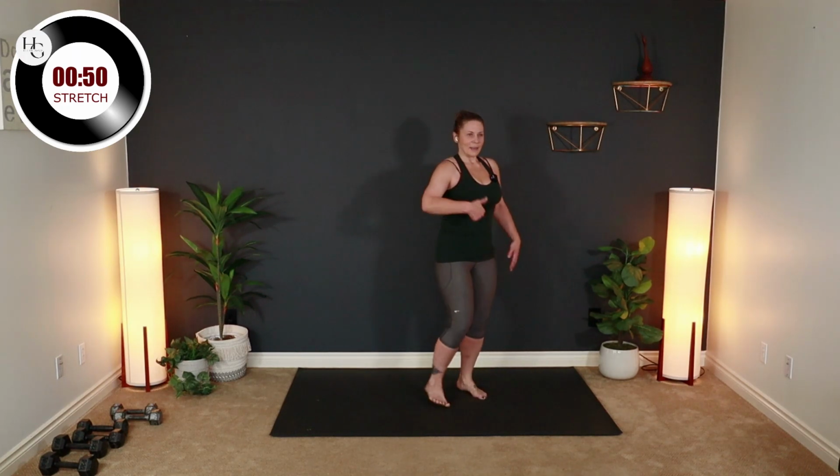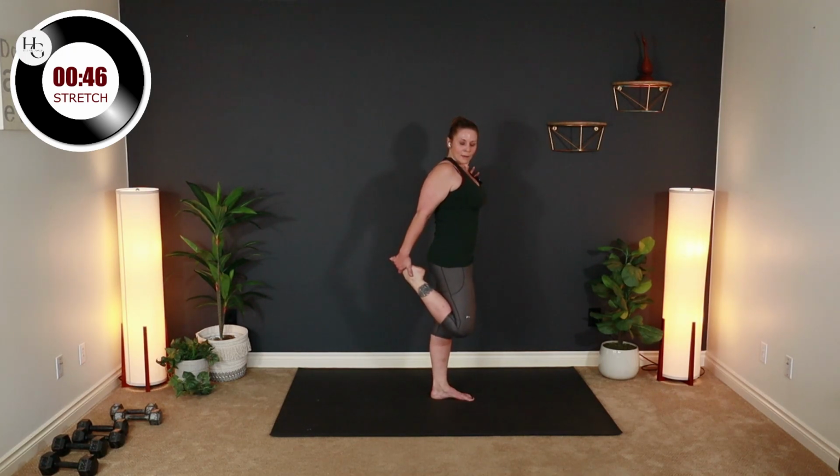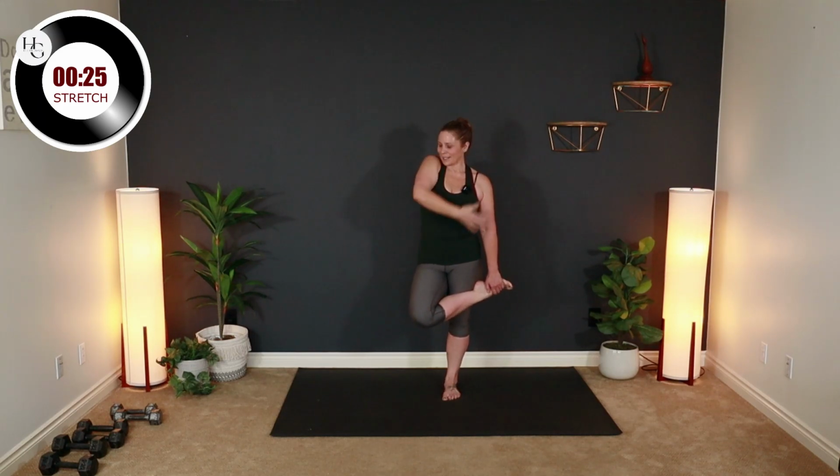Release it down. Let's do the other side. Good. Cross that leg over top. Ooh, balance. Nice work. Let's finish with our legs nice and wide.